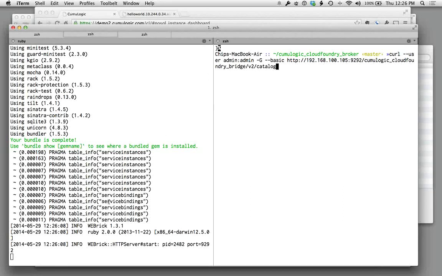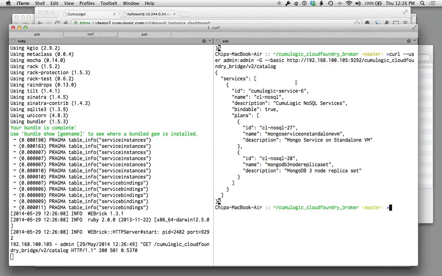There's a basic auth requirement right now that Cloud Foundry needs to have in place for any service broker because it wants to authenticate itself. And I've set this locally just to admin. I'm going to request the catalog out of the system from my local IP address.